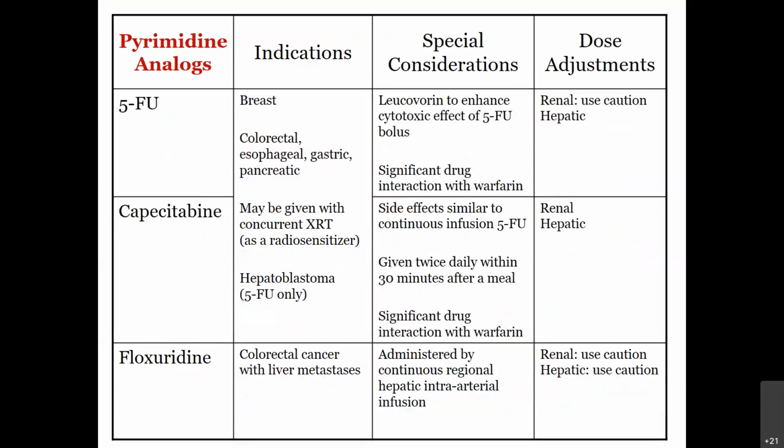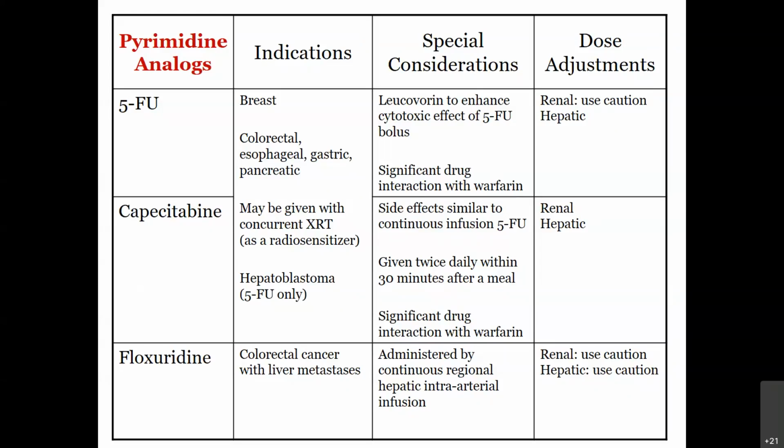Again, we just have a summary slide here going over common indications that we use these medications for. There are a few things on this slide that I want to point out within the table. So first, it's important to know that with 5-FU, when we're using leucovorin, we're actually doing this to enhance the cytotoxic effects of 5-FU. So leucovorin stabilizes the interaction between 5-FdUMP and thymidylate synthase, so ends up enhancing the overall activity rather than when we're using leucovorin with methotrexate as a rescue agent.